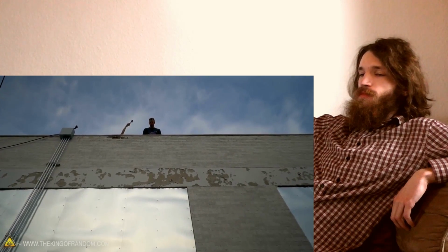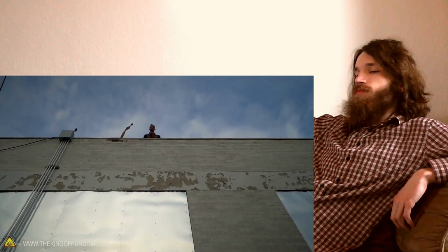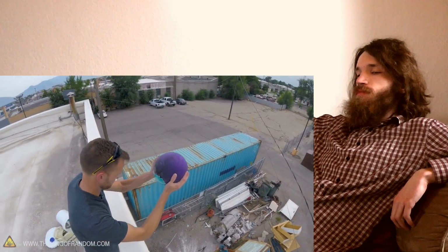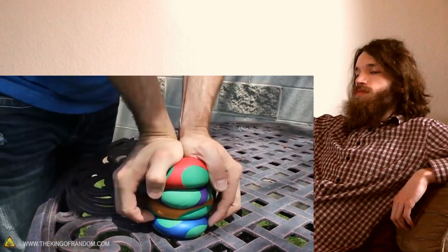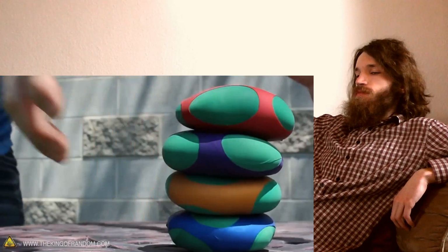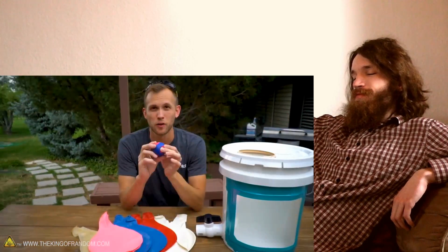But I think it'll probably look really cool landing in the giant pile of flour. It's the size of my head. Here goes. That did look their shape after you flatten them out a little bit, and overall there's a lot of things you can do with filled balloons. Are what we call ninja balls or stress balls.